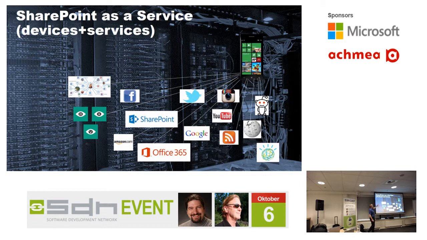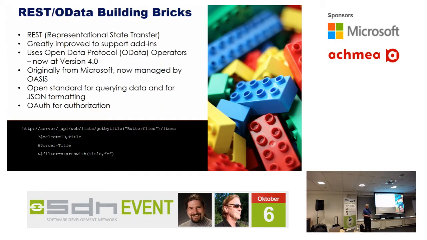And it's all following this sort of devices and services model where we're treating SharePoint and Office 365 as just another service that we're going to consume. So a lot of this depends on open standards and these building blocks. One of them is REST, which is more of an approach to doing this kind of thing. The acronym isn't terribly helpful: Representational State Transfer. I think it's probably a backronym. Everybody knows about REST, I presume, but it's using those HTTP verbs that have been there since the 1990s, since the HTTP protocol was introduced, but we never really used them. We started building these very complicated SOAP and XML models on top of it.